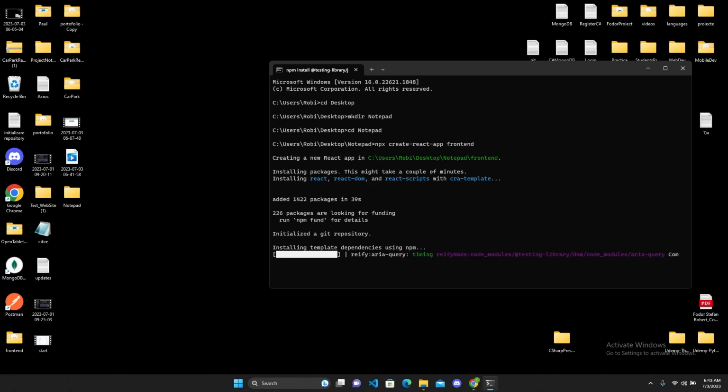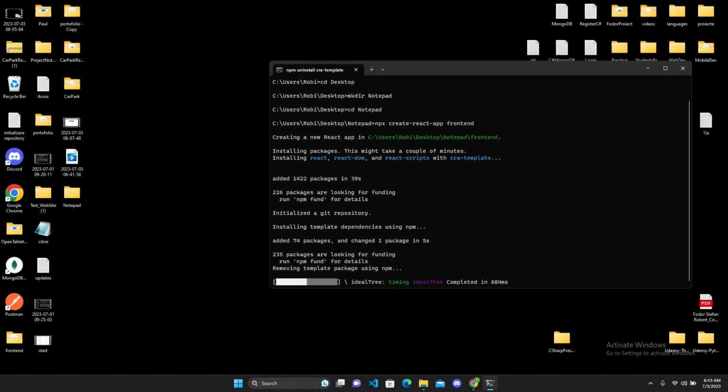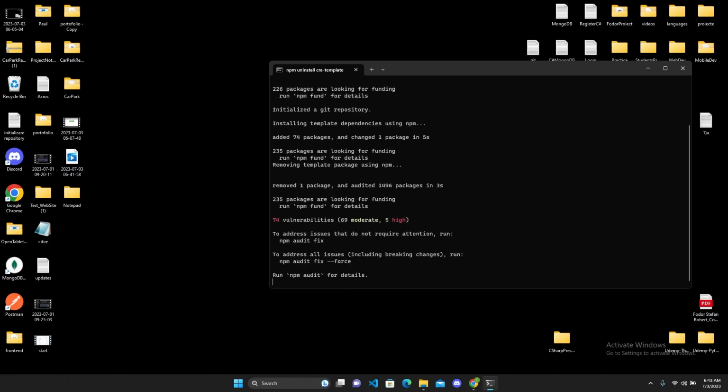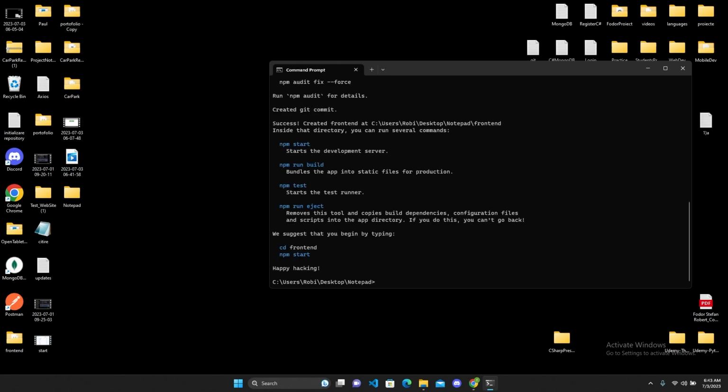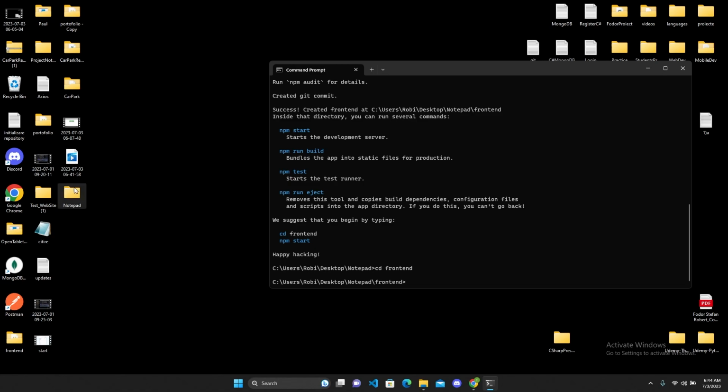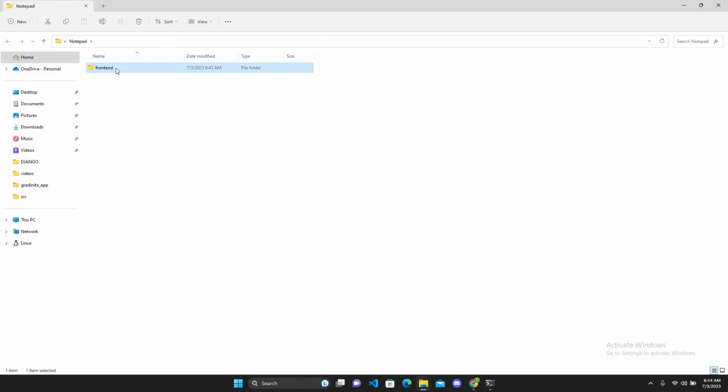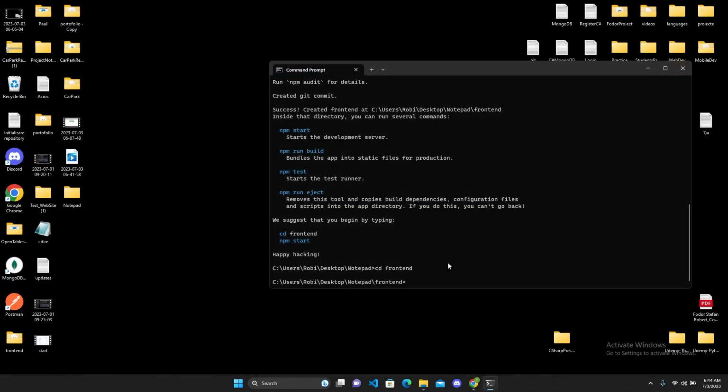The main benefit is that we can have a single page front end, so you don't have to have this reload thing between pages. You can see everything on the main page, but it's going to be getting rendered. So now we have the front end installed, so we can go to the front end. Where's the front end? Right here. We created it with the npx create react app, and the name is the front end.